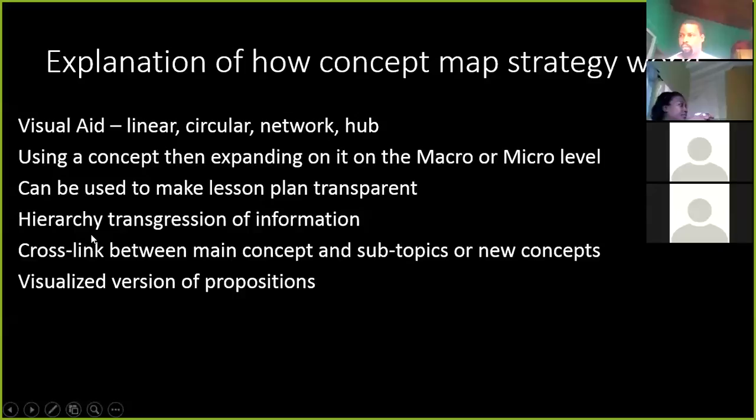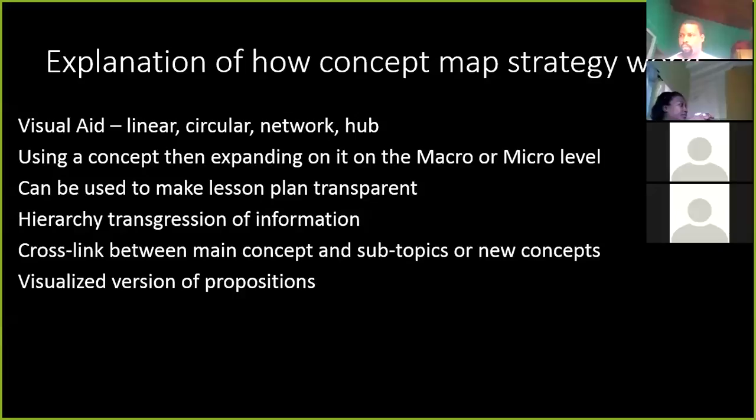Or, like I said, you might be able to use that concept map as a way to formulate a hierarchy, starting with things you learned maybe years ago, and then show the students how that is relative to the information that we are going to be learning today and moving forward.